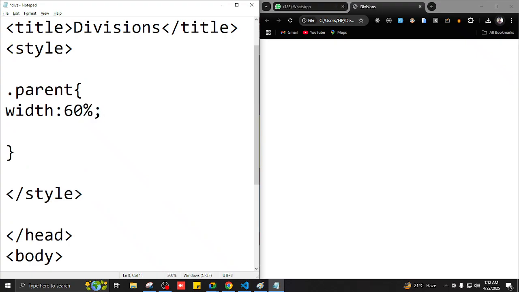What does the percentage refer to here? The percentage of the parent. Yeah, good. And who's the parent of the parent? The main container. Yeah, and who's the main container of the parent?